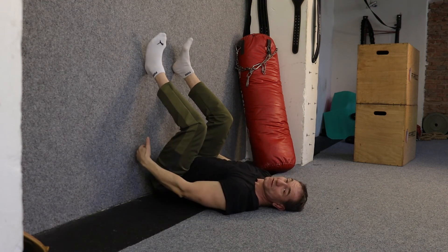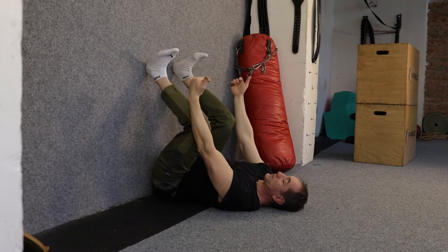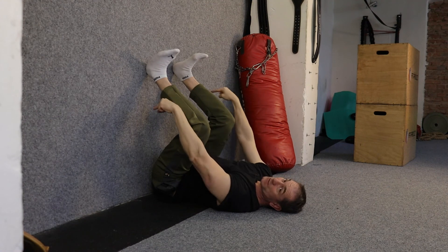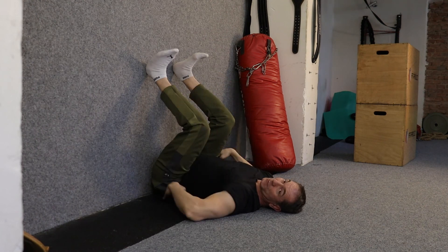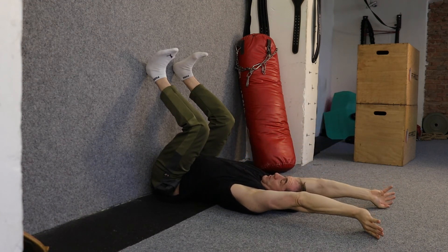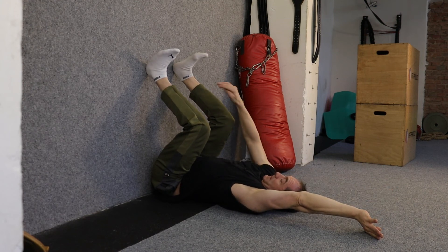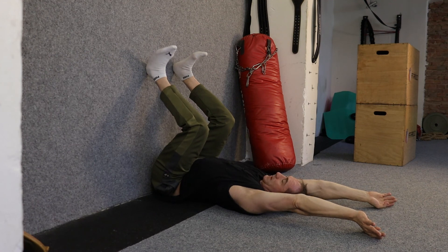One more time — let's do it from the top. We're in this position: bum touching the floor, 90-degree angle at the knees. Pull my toes towards my knees. Push my heels into the wall. Activate my hamstrings and maintain that. Keep my toes towards my knees. Keep my lower back on the floor. Take my hands, thumbs face forward, externally rotate — thumbs are opposite. Tuck my chin in, chin down. And then push the arms away. Keep the heels digging into the wall. Constant tension. 12, 11, 10. Lower back pushing the floor. 9, 8, 7. Breathe easily. 6, 5, 4, 3, 2, 1. And relax slowly.